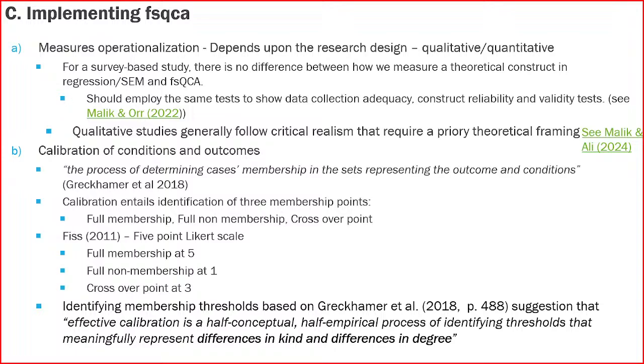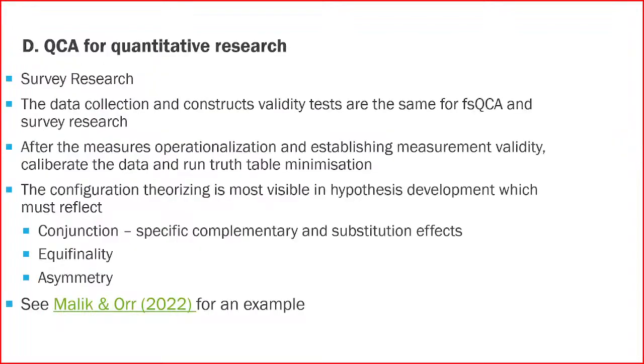A good example of the thresholds for survey research is that 5 is full membership. If you're using a 3-point membership fuzzy logic, what you are interested in is the presence of membership of a condition, non-membership of a condition, or the crossover, beyond which you will have presence, and below that you will have absence. So if you think of a simple 5-point Likert scale, 1 is 0 presence, 3 is 0.5, and 5 becomes 1. So that's calibrating a 5-point Likert scale. You can apply the same logic to a 7-point Likert scale as well.